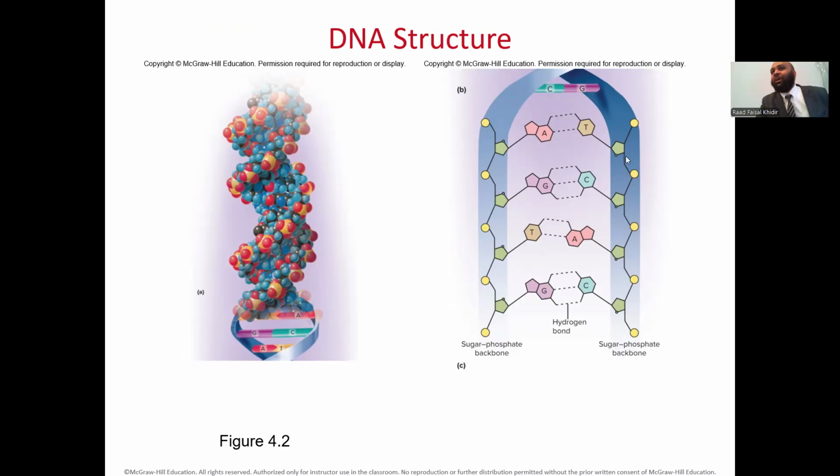Do you see a hydrogen bond here? There is no hydrogen bond here. So that's a covalent bond. That's why when you heat up the DNA, you break these bonds, so the two strands fall apart from one another. They divorce. But each strand is not going to fall apart on itself. Their bond together is going to fall. The one in the middle is going to break, not this.